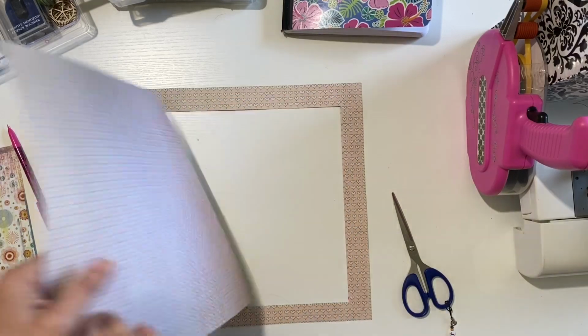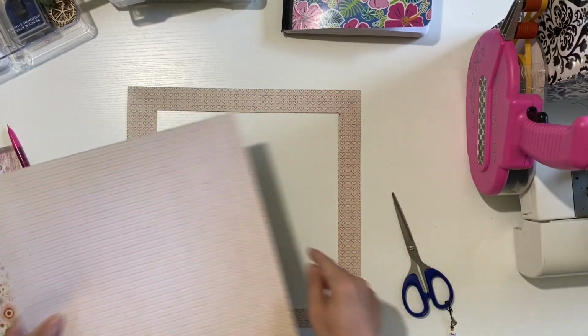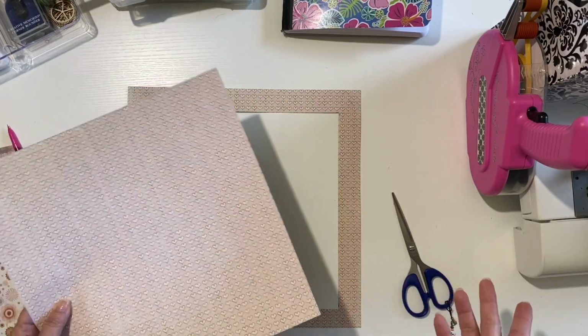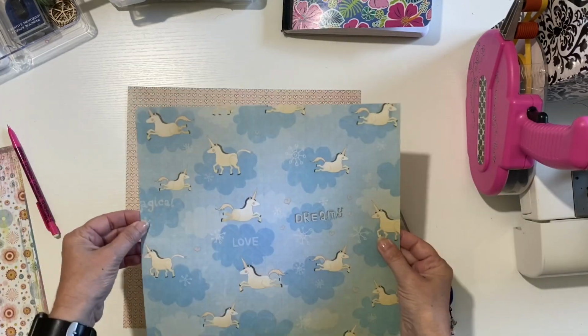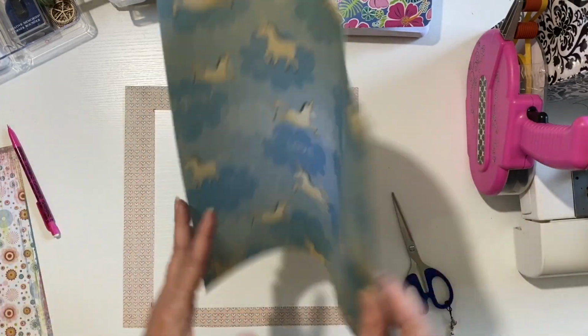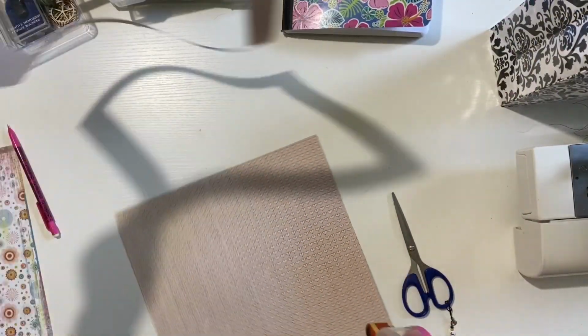Now, some people would put the adhesive right on this part. I like to place it on this side because I feel like I have more control because I'm holding this one. But that's user preference. And then I'll go as close to the edge as I can. Let me take this out.